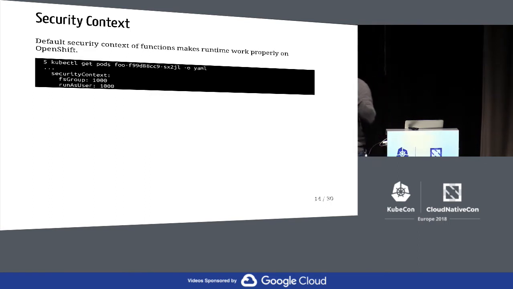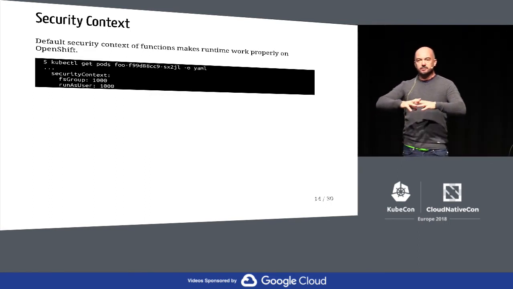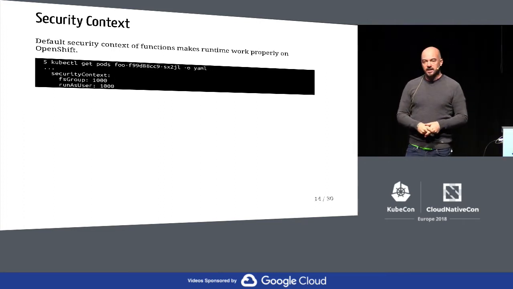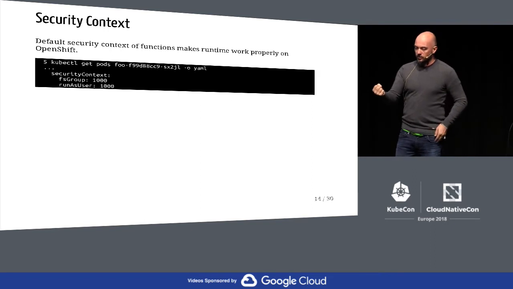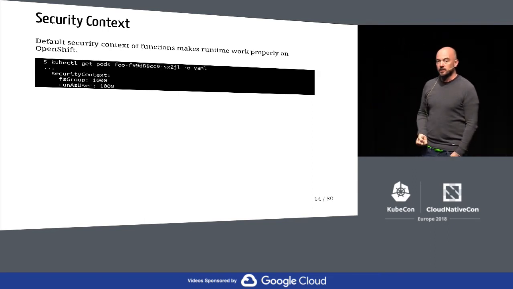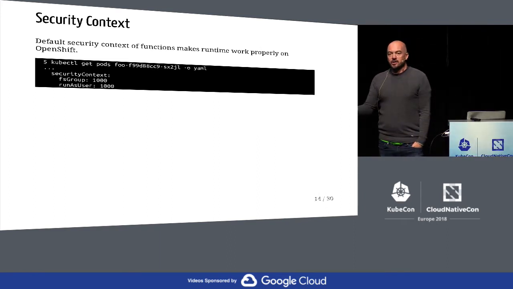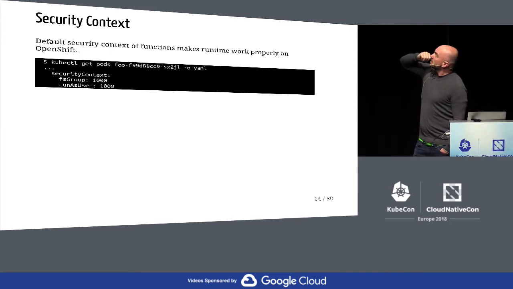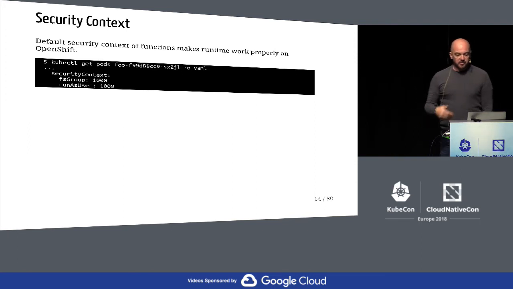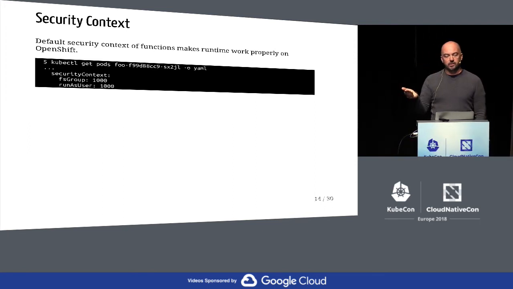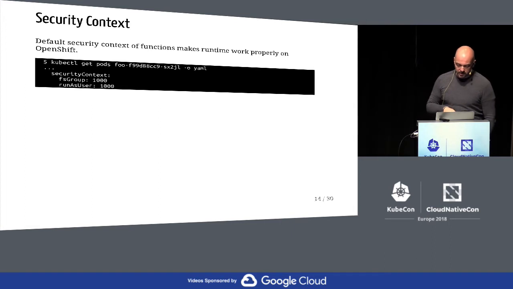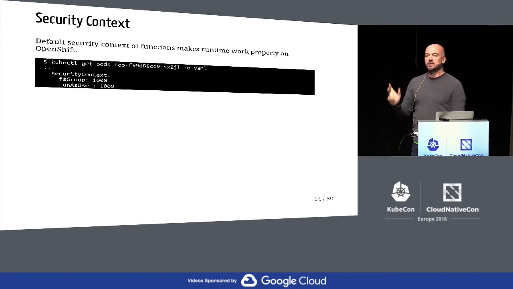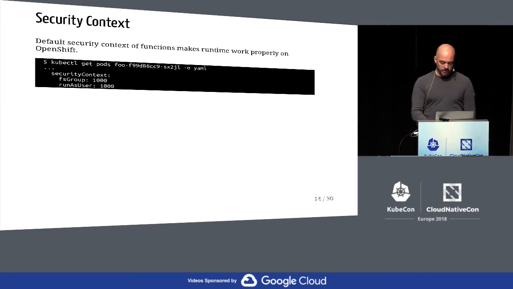Okay, so authentication, authorization, isolation thanks to network policies out of the box. Now we start wanting to isolate what a potentially compromised function could do on the underlying system. And at the end of the day, it's a pod. So it's just pod security out of the box again. So, if you look at the pod that's running your function, there is a security context, okay? By default, we actually baked it into kubeless, and Andres did this. So we set FS group, run as user 1000, so that out of the box, without changing anything, it's going to run on OpenShift, because OpenShift has a little bit tighter security constraint out of the box.